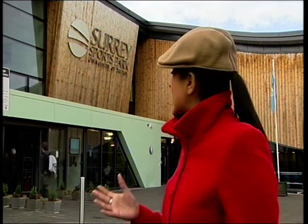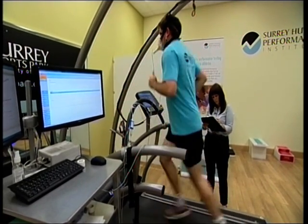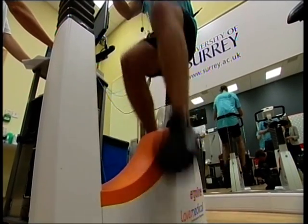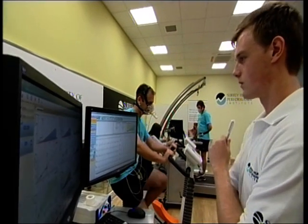We're at the Surrey Sports Park, a £36 million state-of-the-art sports centre that will be host to several national Olympic teams, including Australia, Antigua and Barbuda, Croatia, Nigeria, Singapore and the USA in the run-up to and during the 2012 Games. This site is close to London and is one of the official pre-Games training venues for the 2012 Olympic and Paralympic Games. It's also the home of the Surrey Human Performance Institute, where our two volunteer wannabe Olympic athletes, Ed Harry and Richard Connolly, had their performances monitored and assessed.